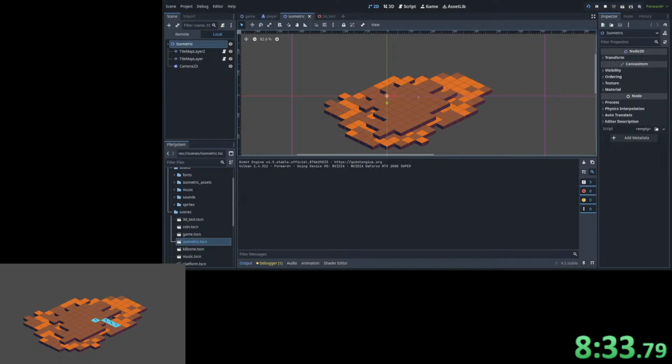Today, I'll be going over how to set up an isometric tile map in Godot, with ramps, collisions, and a player character. First, I'll walk through the steps you need to create your own isometric tile set. Then in Godot, I'll set up a basic tile map layer and player controller for testing. Finally, I'll show you how to automatically generate collisions with a tile map. Let's get right into it.